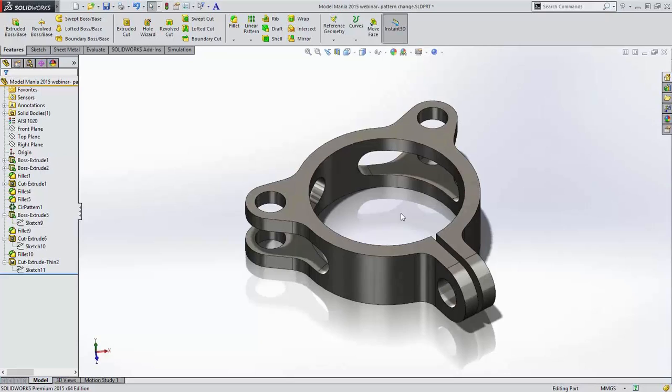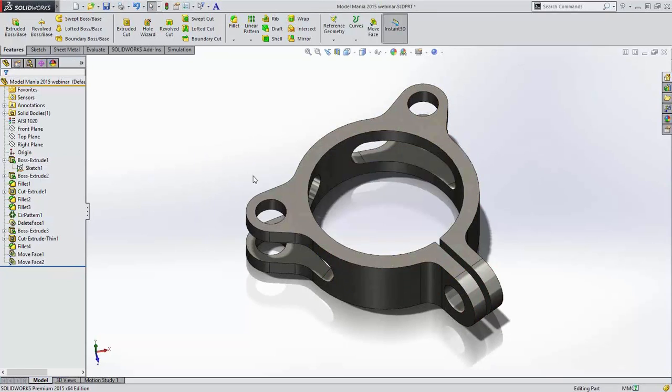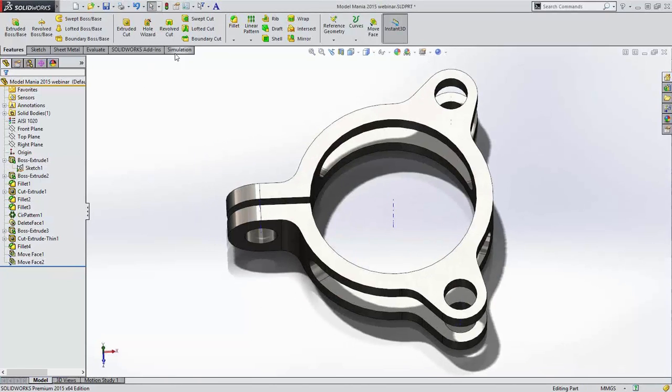If you're using SOLIDWORKS Simulation Express, we don't allow you to choose an edge as the load direction. You have to have a plane. So in that case, you have to recreate a plane to get your load direction. It seems to be a little bit more work to use the pattern change option. So let's go back to the model that we're actually working on and show you how I did this.